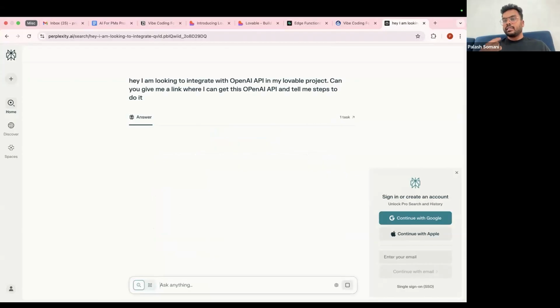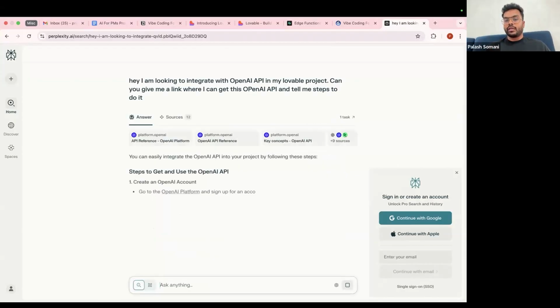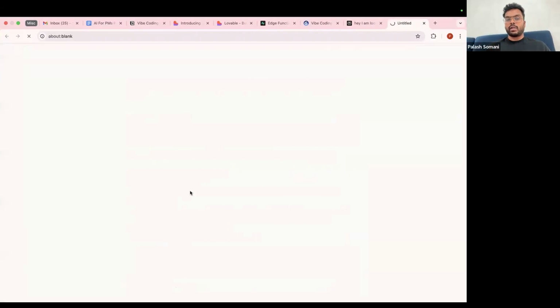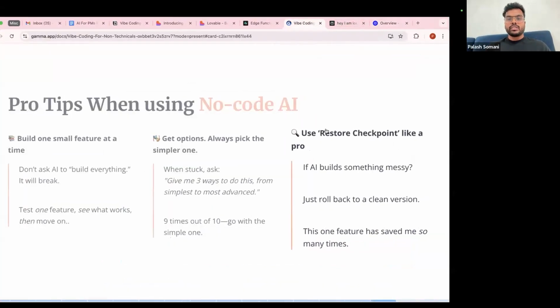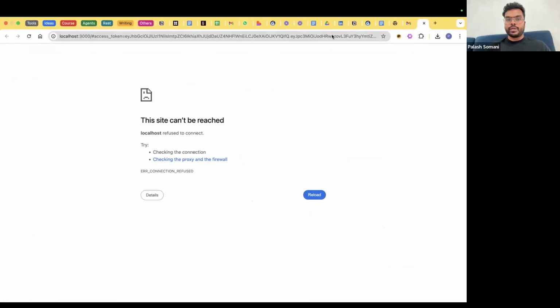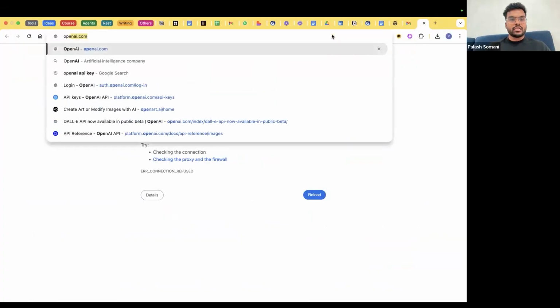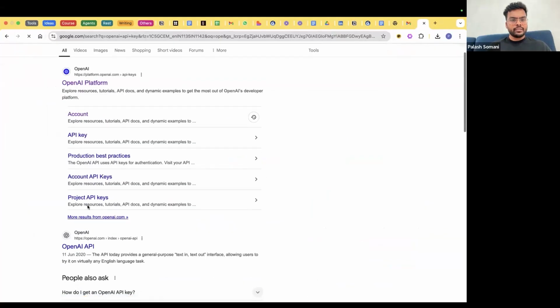Now, what this does is it will tell you exactly from where you can go and get access to it. For example, if I click over here, it has automatically taken me to OpenAI where I can just log in and get the API keys from here. Instead of me searching on Google, trying different links, I basically can get it from here. So what I'll do is I'll use my different account that I have on OpenAI so that I can use something that has credits already in it. And I'll tell you what credits means in a second.